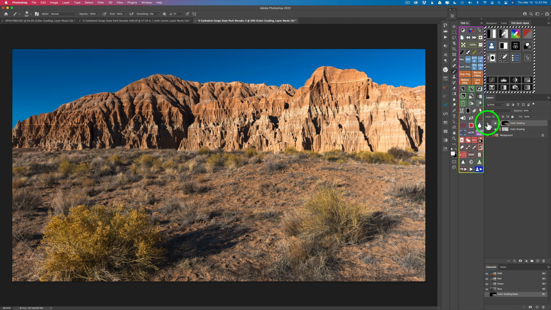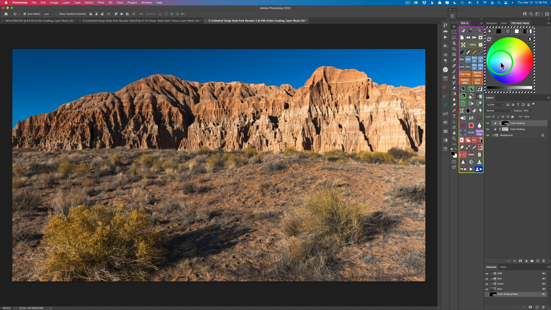Now on to the next step of my Lewis and Clark expedition. The next step is to darken some of the shadows on this foreground area here. And to do that, I'm going to use another color grading tool. Now this is important. You notice we have a selection here. If I were to click on the color grading tool and click this plus, the selection would be added as a mask to the color grading tool, and I don't want that. So we need to deselect the selection by clicking here. And now we can click the plus here, and now we just have a white mask.